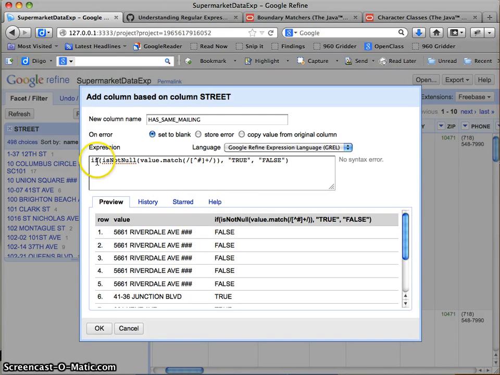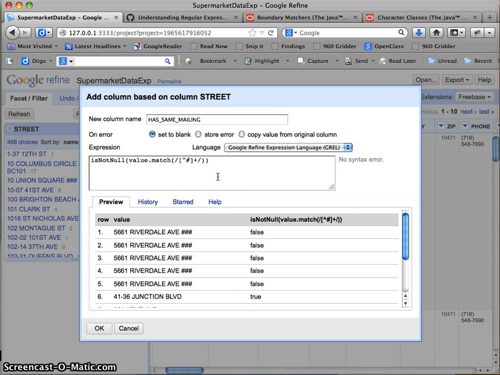So the way if works is it says if, and then again my round parentheses, but it accepts 3 arguments. So the first argument is each item in the list. And you see we separate our arguments with commas, right? Again, the arguments are another name for the stuff I am passing into the function. And in this case, it's saying, look, if whatever you find here is true, then I want you to put true in the next column. And if whatever you find here is false, I want you to put false, right? So we already kind of had that happening because that's sort of what our is not null did already.